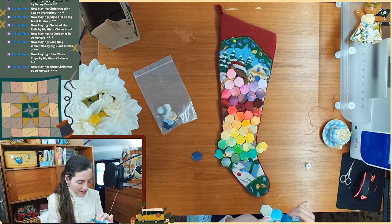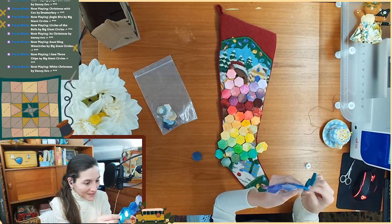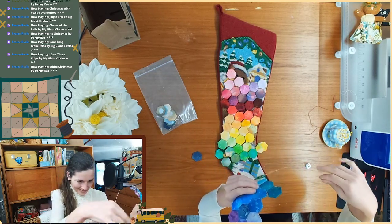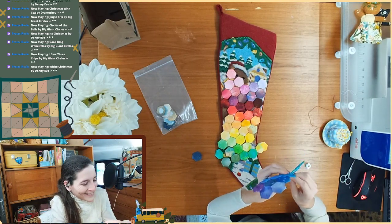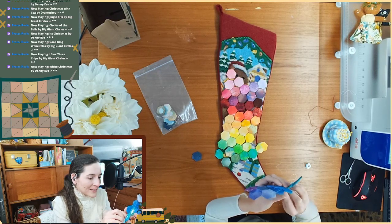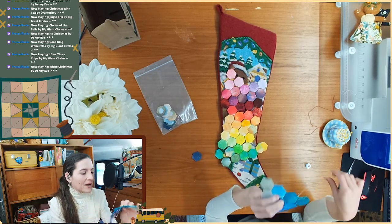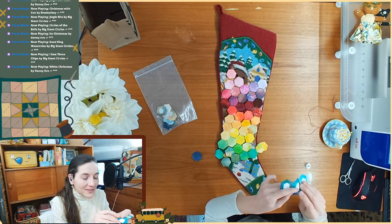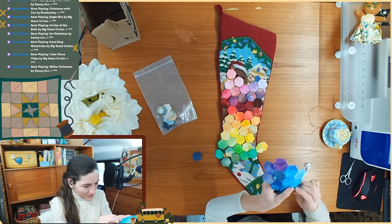I don't do it all the time because it's a lot of work. But I've made a quilt. It was actually my very first 100% hand-pieced and hand-quilted quilt, and it was English paper-pieced. It's around here somewhere. I think the cat was sleeping on it. If you've seen the blue and cream quilt, either on my Instagram or when I was quilting the baby quilt on my stream a couple days ago, I brought that one out for show and share. But my first ever hand-quilted one was all EPP, and so obviously I had to like it enough to bother making a whole quilt, because if I didn't like it, I probably wouldn't have finished it.